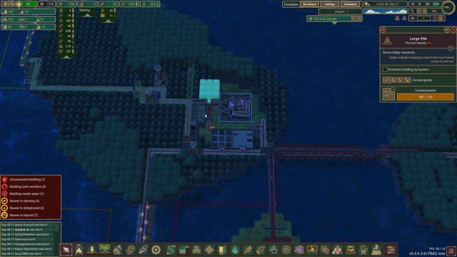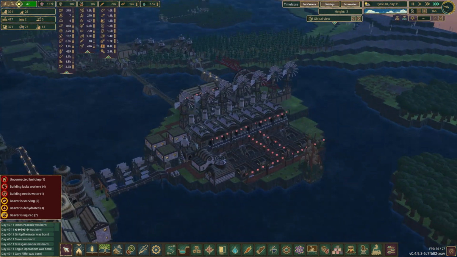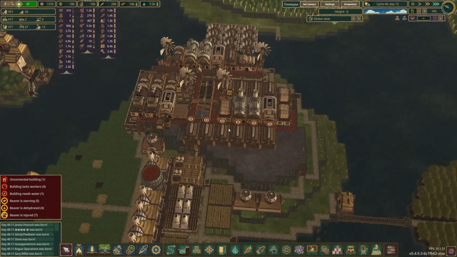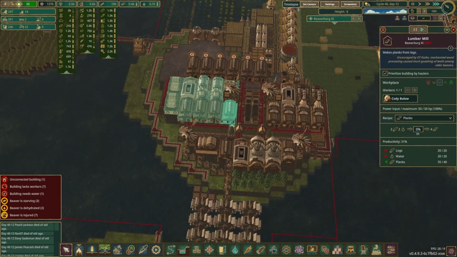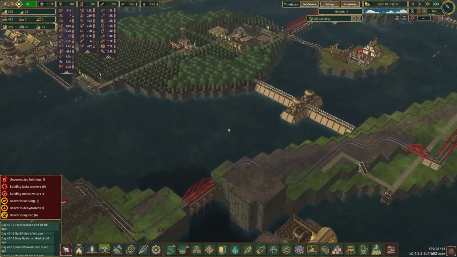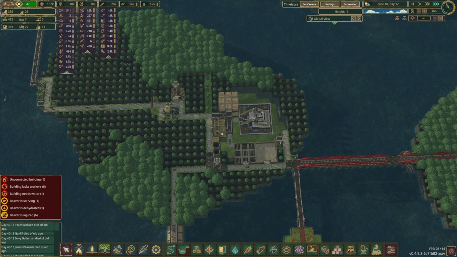Oh, they have to use planks. They need to use planks. We don't have any wood treatment going on in this district. That's all in the main district. And we don't really have any of the things going. Well, we have a couple. But I think the planks are all being exported now. So that's an interesting problem.